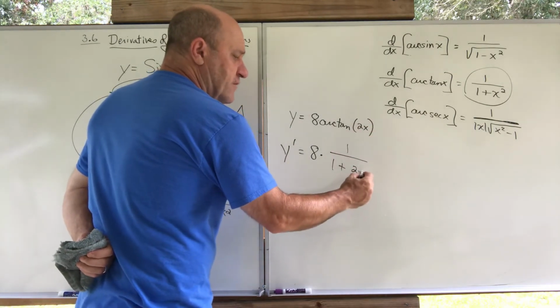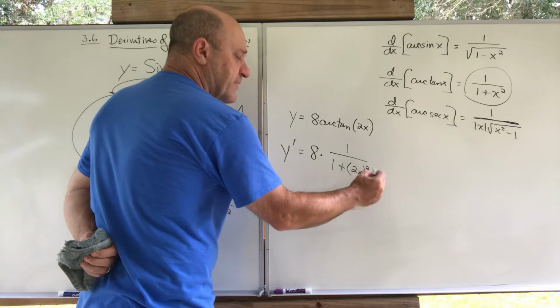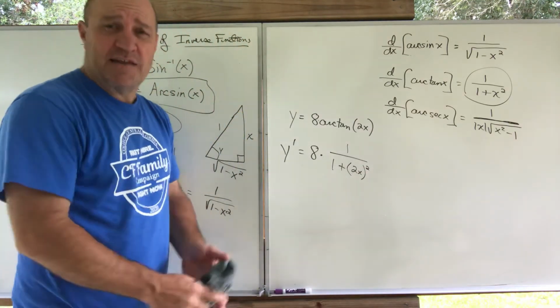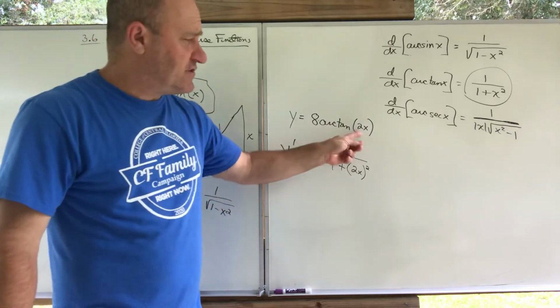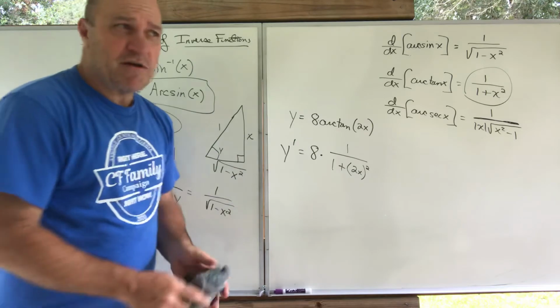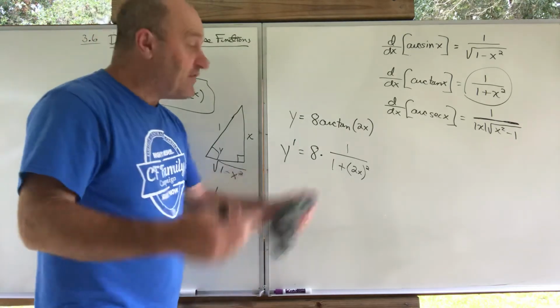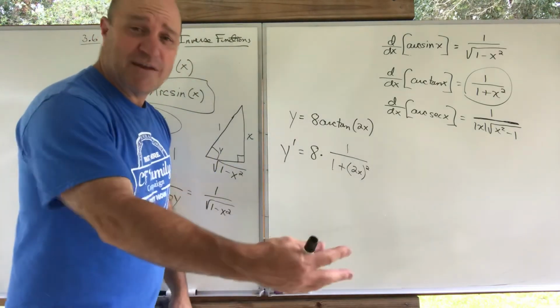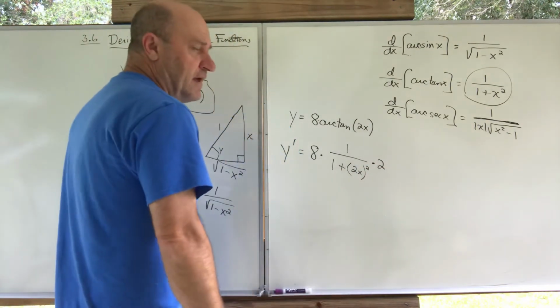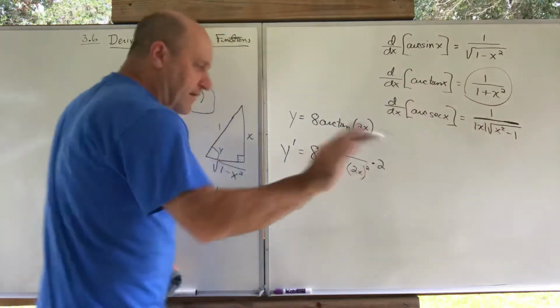So it is that 2x quantity squared. And hopefully you realize that you're not finished. You realize that in this particular situation, because it's a 2x, you need to do the chain rule. And the way I've been talking is the chain rule spits out the derivative of the 2x. The chain rule spits out a 2. So we multiply by a 2. Now when I wrote these rules, well anyway, let's finish this, sorry.